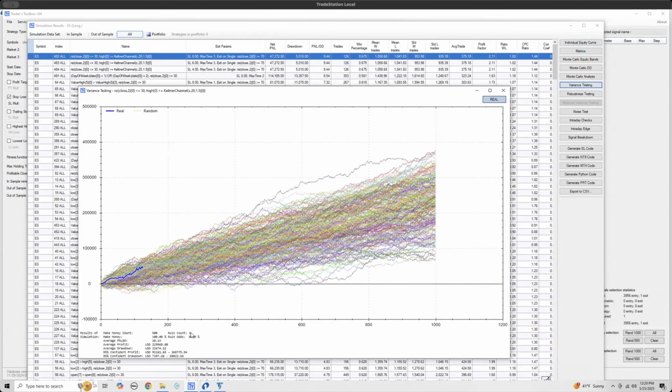Okay. So what I would do in Build Alpha or any other program is, let's say that I was convinced that the Keltner channel one looks pretty good. I'm going to right click on this and add it to the portfolio. What this did was just put it under this little tab here. I like to think of this as just a saving space. It's not a portfolio I'm going to be using for validating it. It's just a saving place. I'm going to come down here, and that was a Keltner channel.